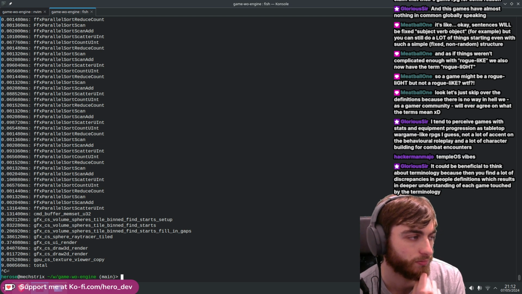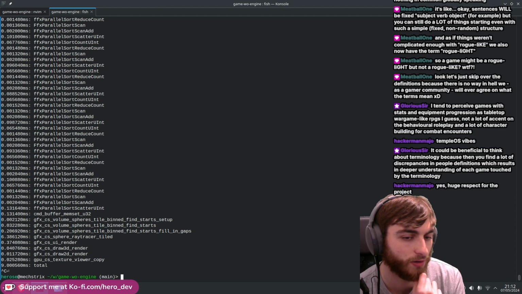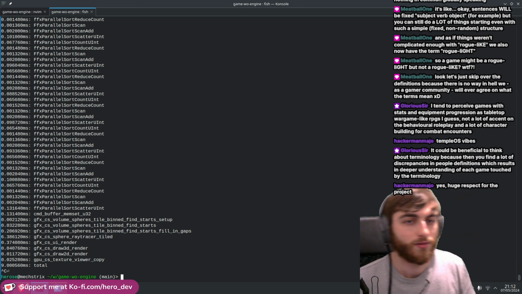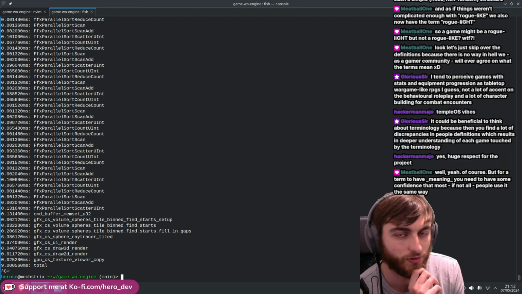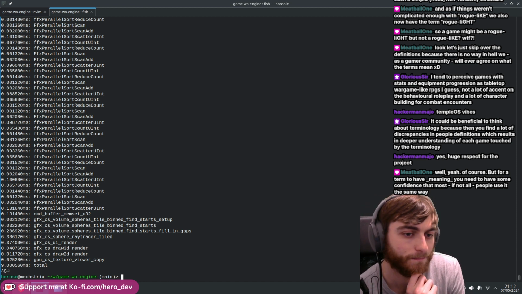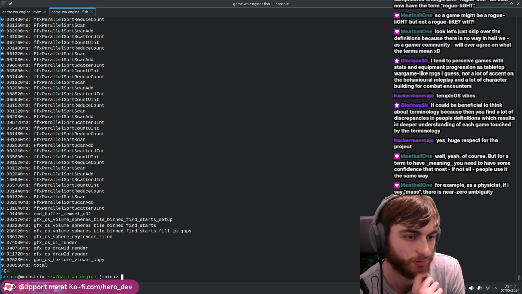Like RPG is a weird one, because when you say RPG, someone who traditionally grew up with RPGs thinks stats, typically turn-based, but doesn't have to be. But there's a lot of emphasis on the attributes, and maybe making your own character as well. Yeah.